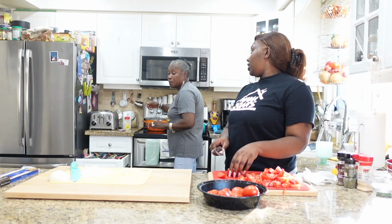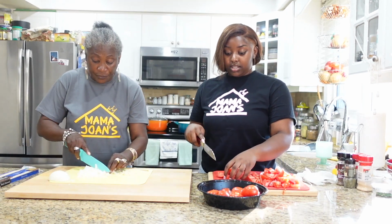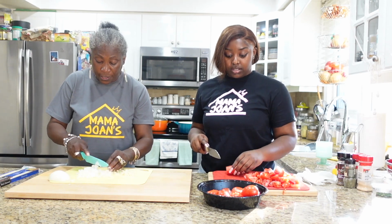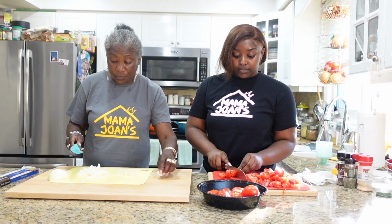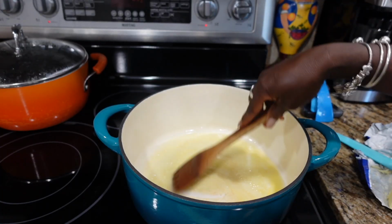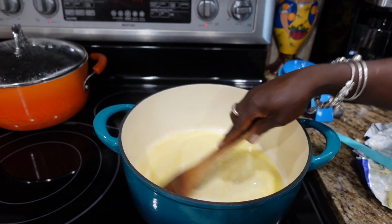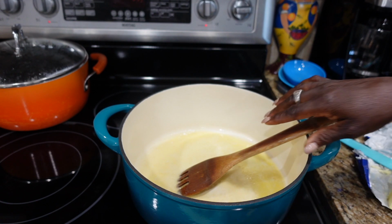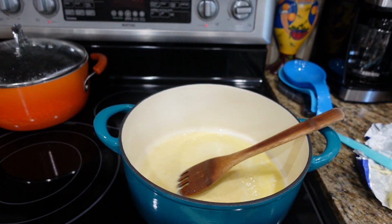How are you doing the chicken? No, I'm gonna prepare the chicken after we cut up the onion and the garlic and the tomato for the sauce. Then after that, we're gonna do the chicken. So guys, I put some butter in there, like 3 tablespoons of butter. So that's the butter. So now I'm gonna put the onion.